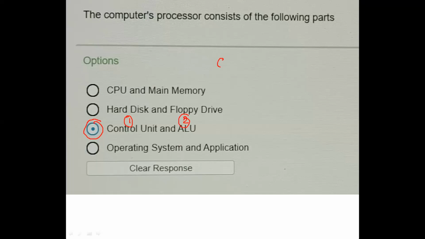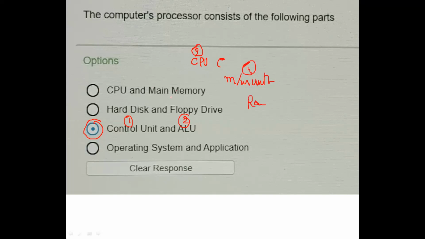Then there are so many things. If I have to mention some of them, CPU is also there, and the memory unit is there. What else can I recall? Some RAMs are there.